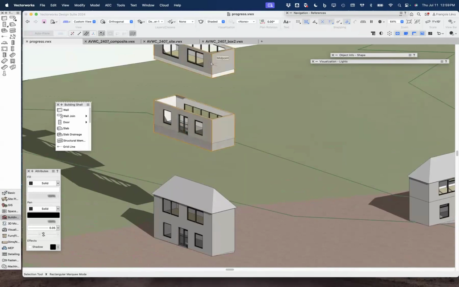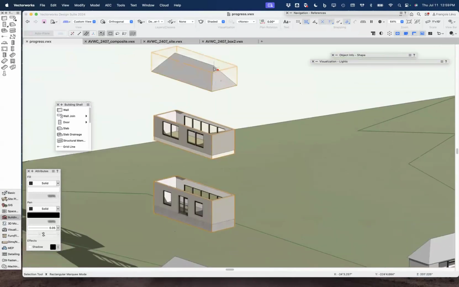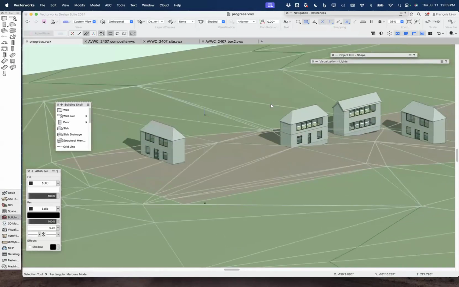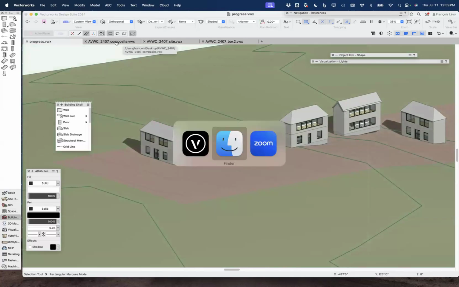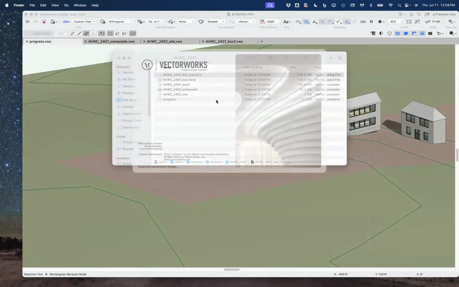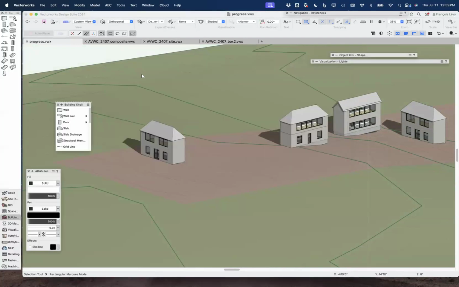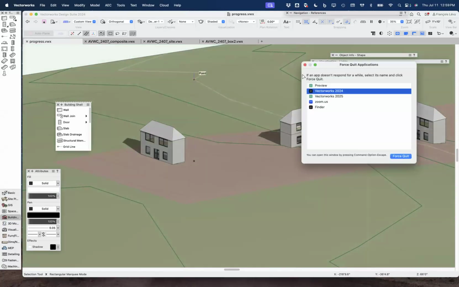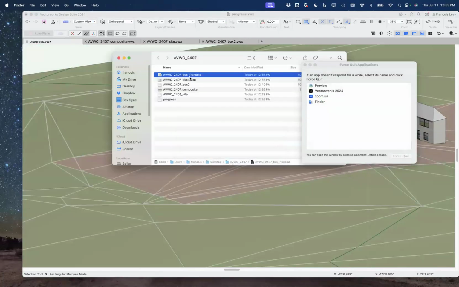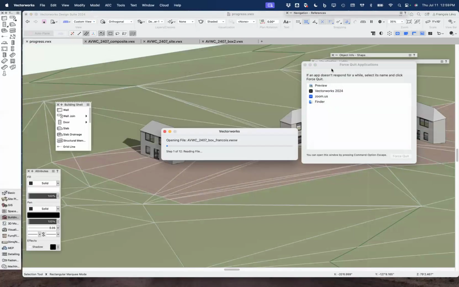Also up here in this exploded view. And then I want to go back and do some more work to it. Back to the Finder. So here's my file. You can go ahead and open that again. Not to violate an NDA here, so let's force quit. Let's open that with Vectorworks 4.